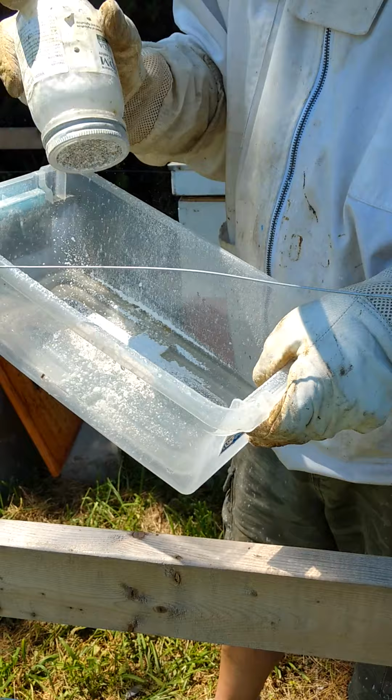So to get the bees into your jar, basically what you're going to do is make sure that the queen is not on the frame. Okay, if she is and she does fall in here and you don't know it, it's okay. That's even a better reason to use the confectionery sugar. But to get them into this jar, basically you want to get about 300 bees in here. So we're just going to run down like this and see how they're just going to drop right into this jar. And basically you're going to fill it up about halfway.